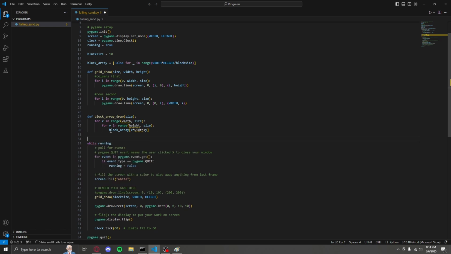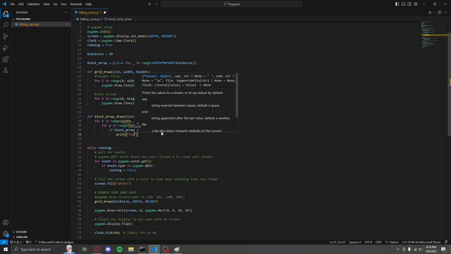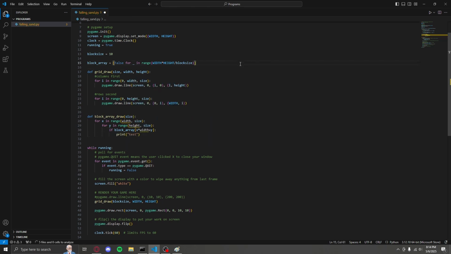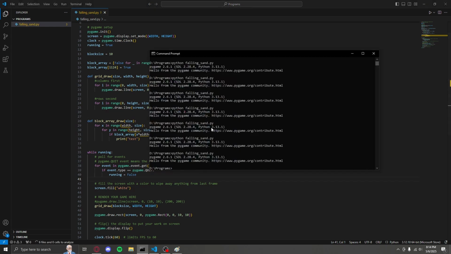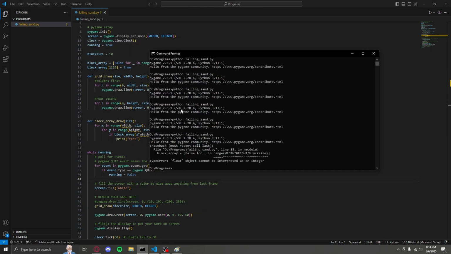Oh shit, you know what we could do is block array and then test, and then array equals true. There we go. And then we could do that here. Yeah, alright, so we're not on lock.